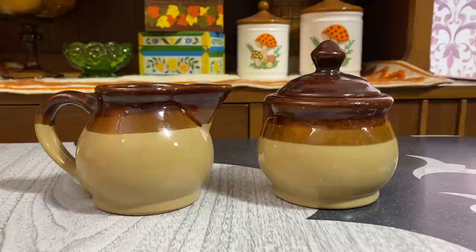The first is this brown top stoneware set with the creamer and the sugar. I'm actually planning to use this for toothpicks or as a little utensil holder - maybe for little stirrers next to the coffee station. I've collected brown top stoneware for several years, long before my YouTube journey, so I always enjoy seeing that. Those were 99 cents each.